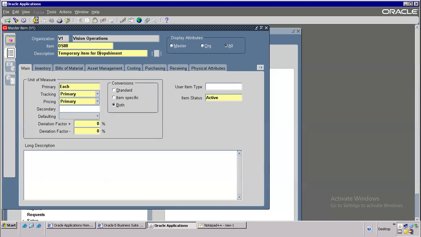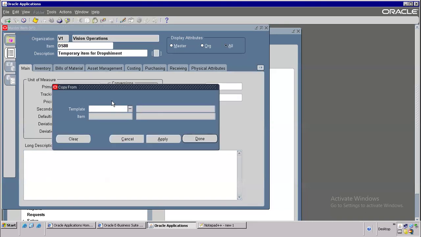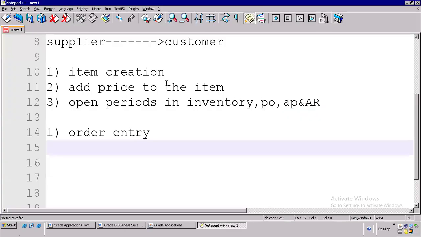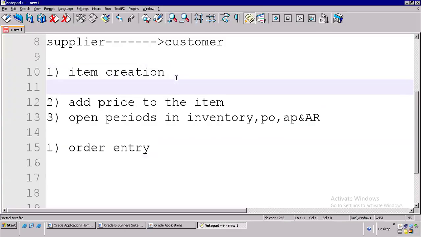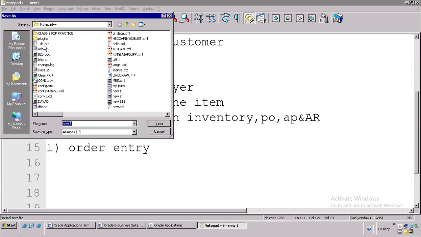Click on Save. Then after that, you need to apply a template as usual. Copy from, that's a purchased item. In the Purchasing tab, we have to enter a default buyer. This is an additional step we missed here. The second one is to add a default buyer.